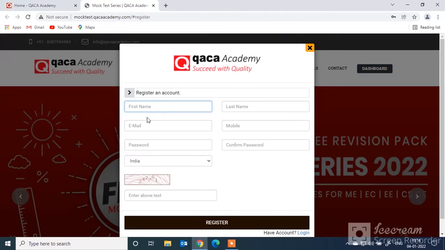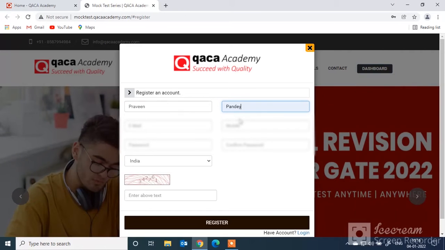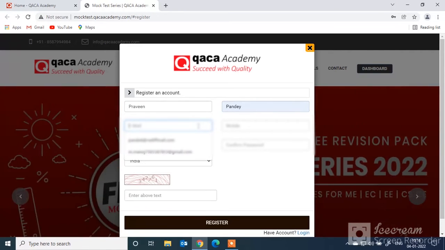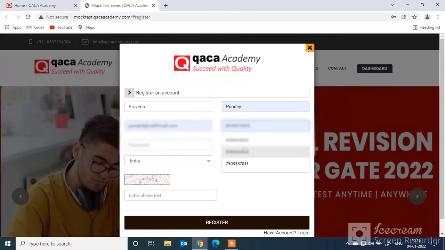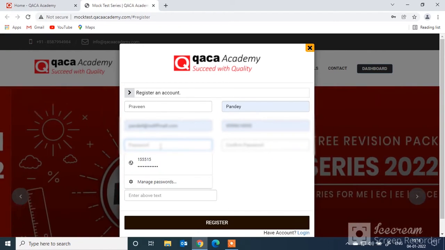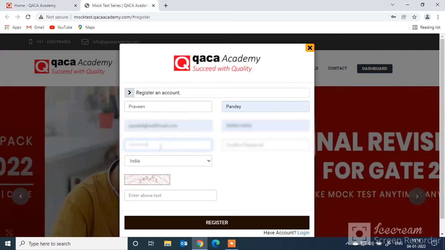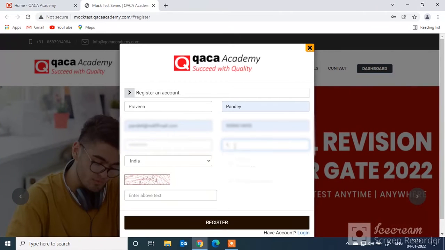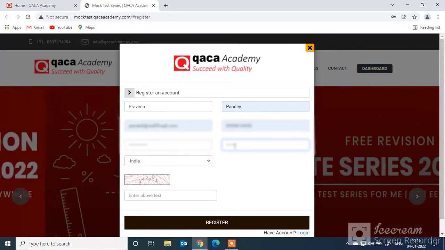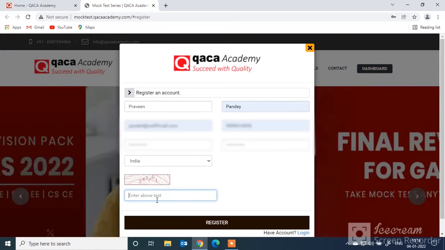So I write my first name here, then last name, I write my last name, then my email ID, and then I enter my registration telephone number, and then I select a password of my choice, then confirm password. The same thing is to be repeated, and then a CAPTCHA is there to be filled.